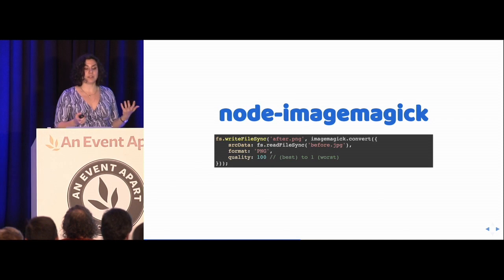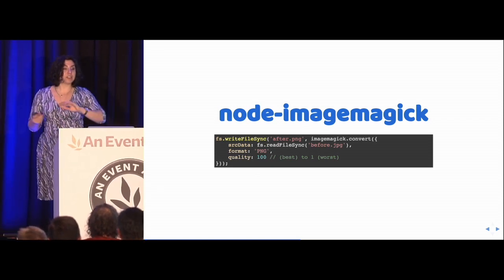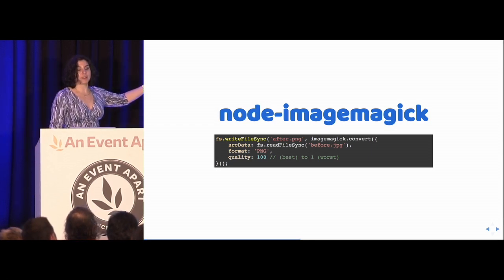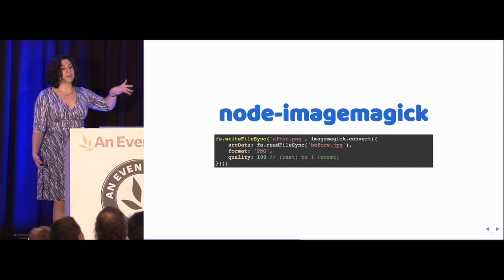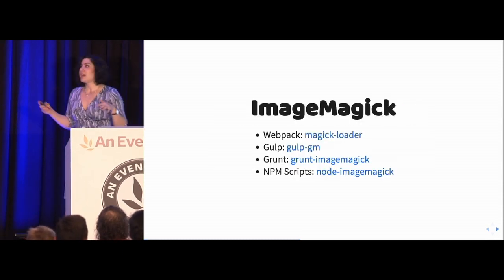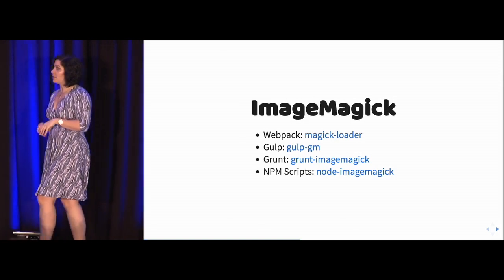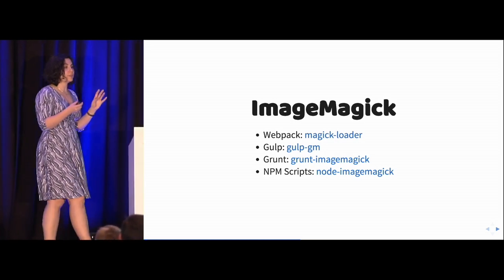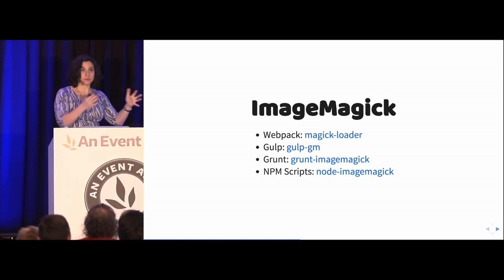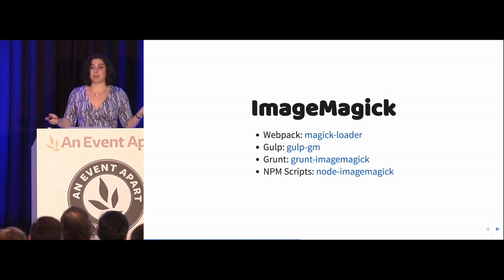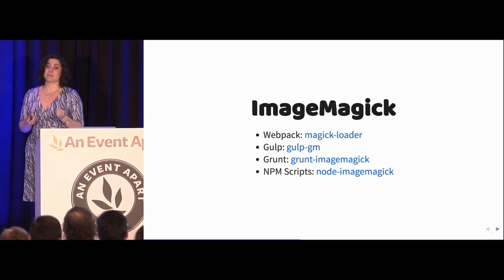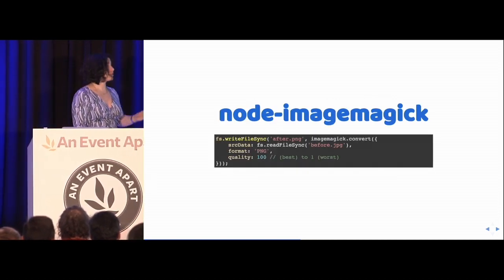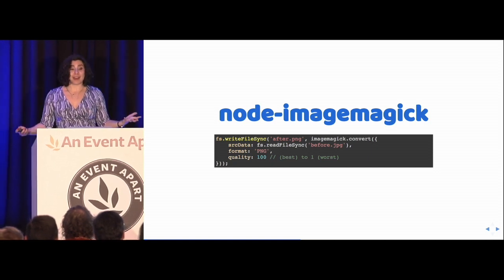So if you wanted to do that, you can just have your input files. This is literally an example of doing nothing, because we have the quality saved at 100, but we're just renaming our file from after to before. It's an example of how Node ImageMagick, like these other tools, allows you to control a lot of different options. You can write it once and then have a preset for all your images to go from your source folder. They'll be distributed in your dist folder, however you're sending it out. And you can just forget about it. So you can use ImageMagick to create your own customizations and then send them out. You can convert to WebP, do whatever you want. I think that's what I really like scripts for, because it really is customized control that you have.